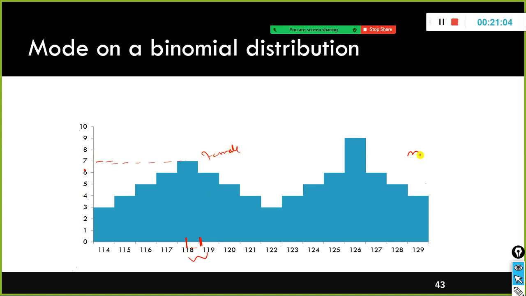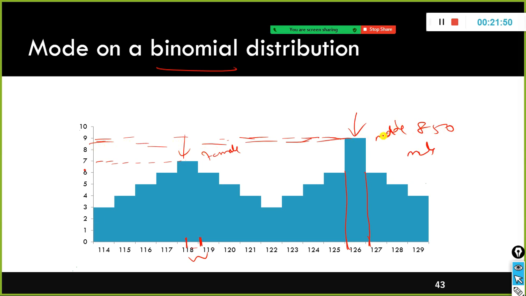We plotted both female and male, and for male, the most frequently occurring value is this one. If you see the peaks of all these, which one is the peak? This is the peak, right? Since we have two peaks, we have two modes. That's the reason we call it a binomial distribution. I plotted the data, which is both female and male shoe size. If I draw a line here, almost something like this: 850 males' shoe size is 126 to 127 inches. And here the females: the majority of the females' shoe size is 118 centimeter to 119.